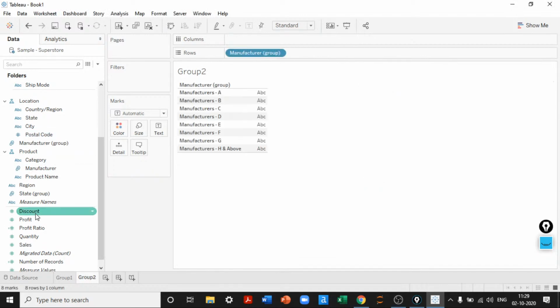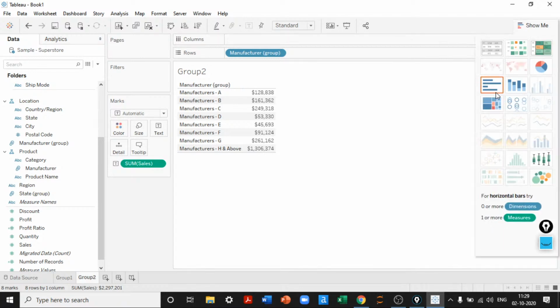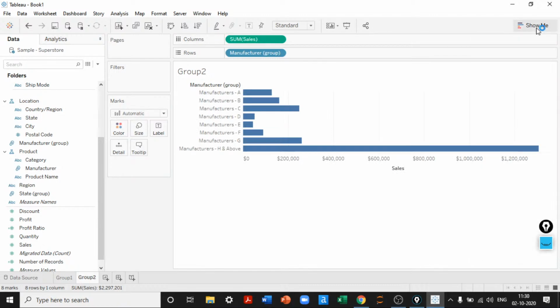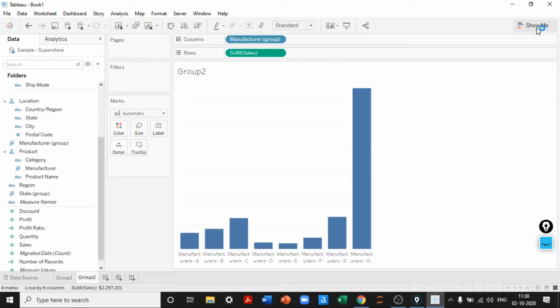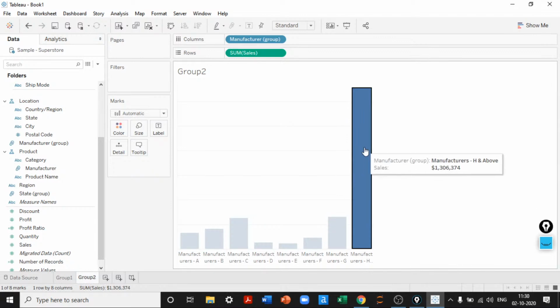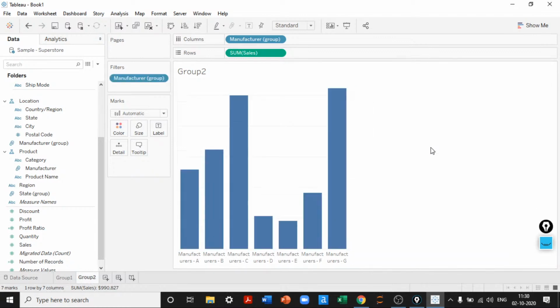Put this into the visualization. See the value. Looks like it is very clear that there are multiple manufacturers in this group, so the value is crazily high compared to other data points. I can show you the chart. You can see that the data is grouped and then looks like manufacturers starting from G or starting from H are having higher values, but this is something that we already know because there are multiple manufacturers. So I'll simply select it and exclude it. Simply exclude it. So we can compare between only the manufacturers that we just grouped.